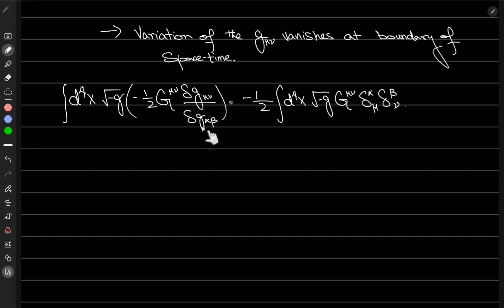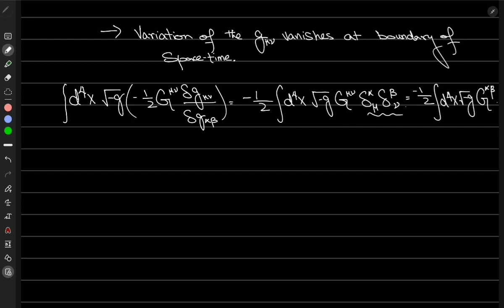So we have delta g mu nu, and on both sides we have the metric tensor, so we can write this in this way. All right, so now what we can do is this mu contracts with this mu, and this nu contracts with this nu, and what you're left with is alpha and beta, but since mu and nu have been contracted, g is left with the indices alpha and beta. So that means that this would just be minus 1 by 2 integral of d4x square root of minus g alpha beta.